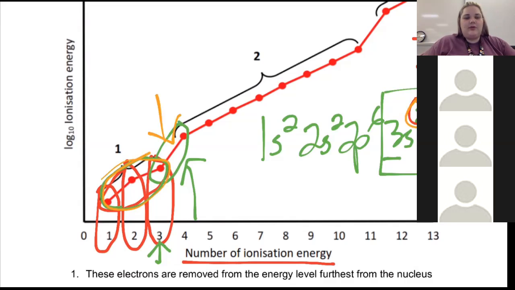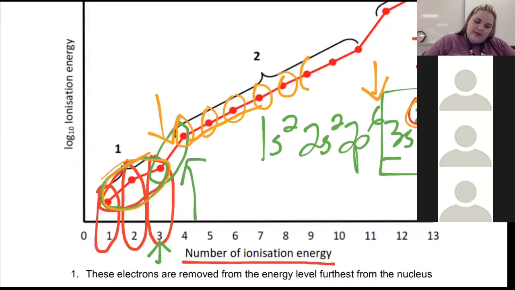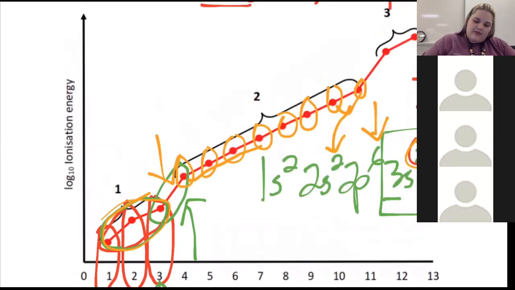So that's why we see a steeper line, because it goes up a lot more, because now it's losing one of these electrons that's here in this 2p6. It's on the second level, and it really doesn't want to do that, okay? But then if you notice, once it jumps, then all these are pretty steady, because this is 1, 2, 3, 4, 5, 6, okay? And then these 2 are these 2s2. And then look, there's another big jump, because now we're changing energy levels again. Now, after that point, we've gotten rid of all the second energy level electrons. And so then the only 2 that are left, these 2 up here, those are the ones from the 1s2.